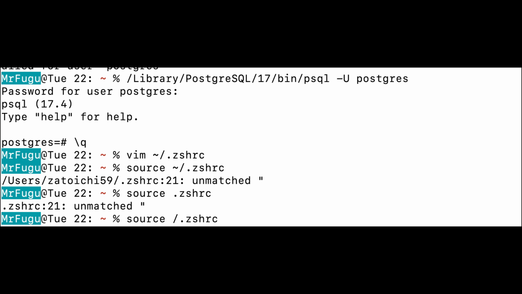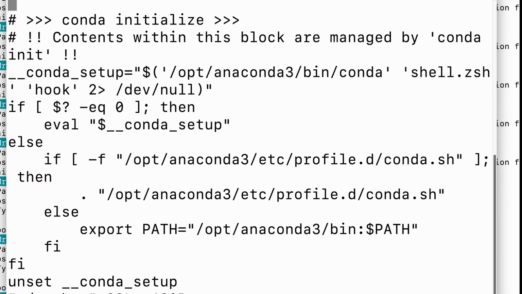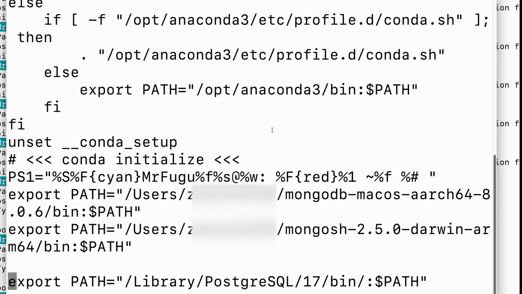The snippet here is me using the first command as the user of Postgres, entering my password, and you'll see Postgres 17.4 is the version I have. I quit out of that and added my path to the terminal using the Vim editor. Afterwards, I closed out of it and re-updated the shell using the word source. There was an issue. I had an extra quotation mark. I got rid of that and updated the file again. At the bottom, you will see the export path that I cut and pasted, changed my version number, saved it to the file, and closed it out.